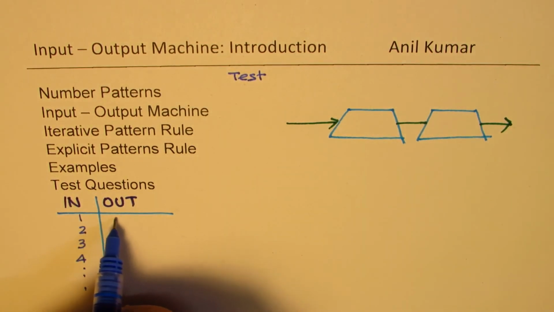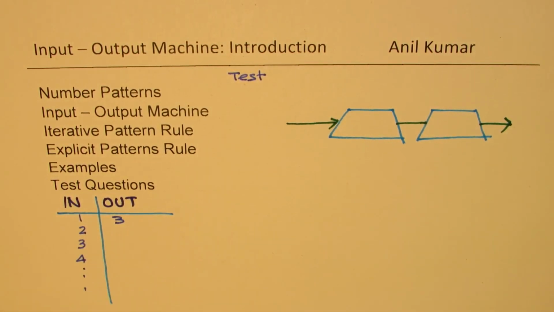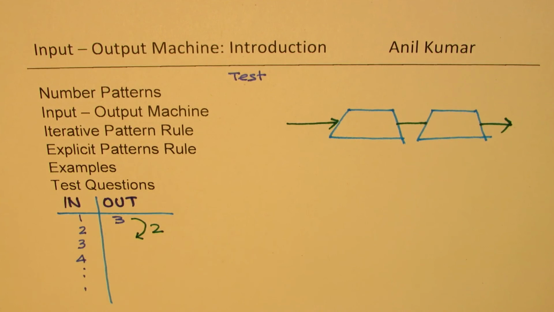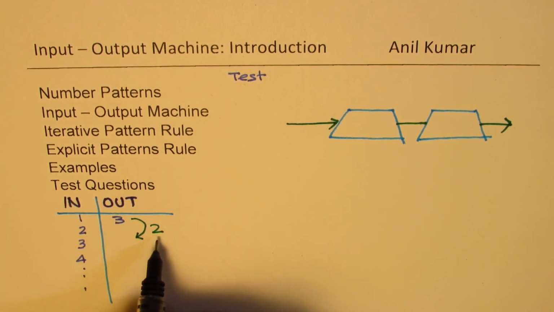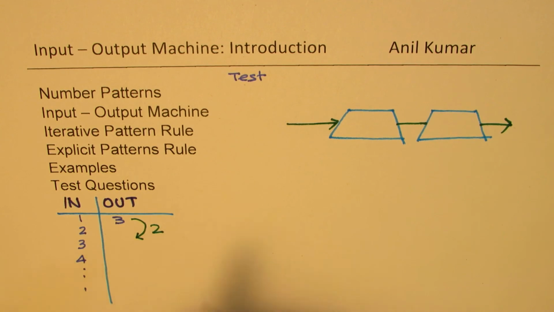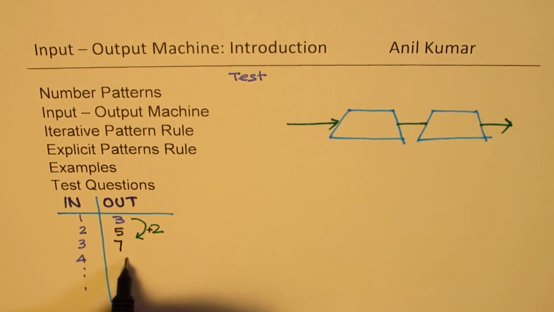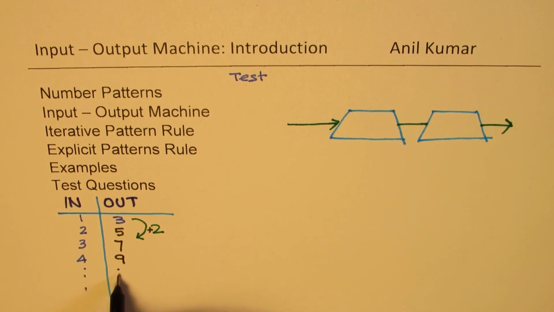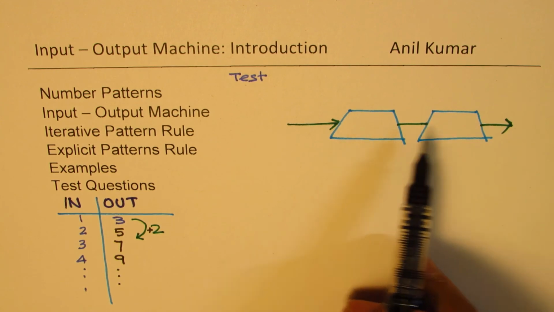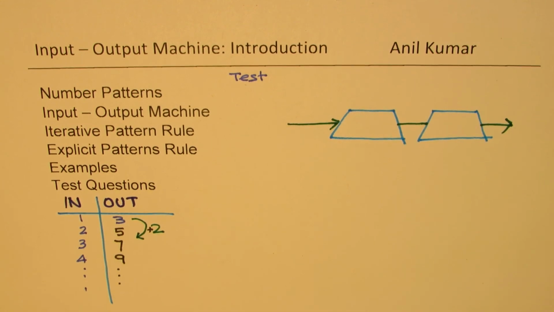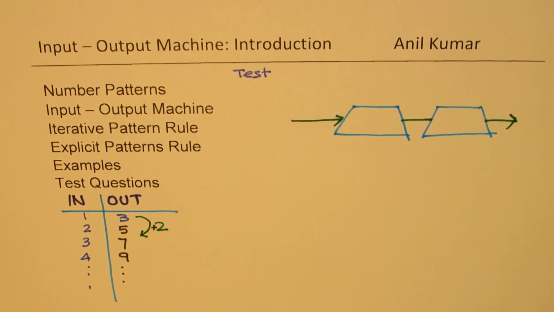So this time we are going to start constantly with a number which is going to be, let us say 2. Okay. So times 2, that is by adding 2 each time. So we will add here 2 and we get 5. And then here we get 7, then we get 9, and so on. So for this machine, I would like you to write down what should be input-output operation, right? So that is what your question is. So I hope it is simple and straightforward.